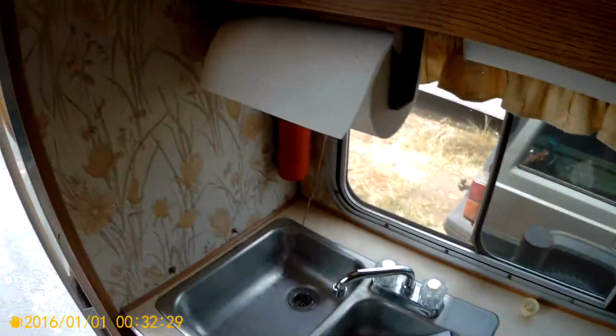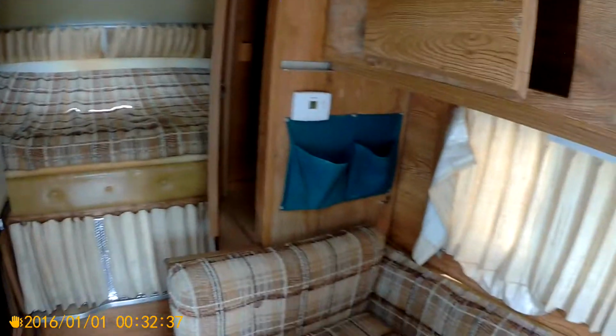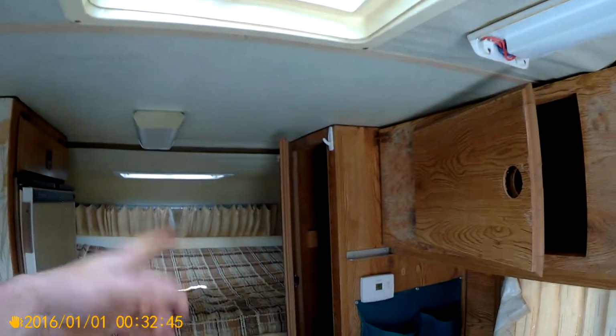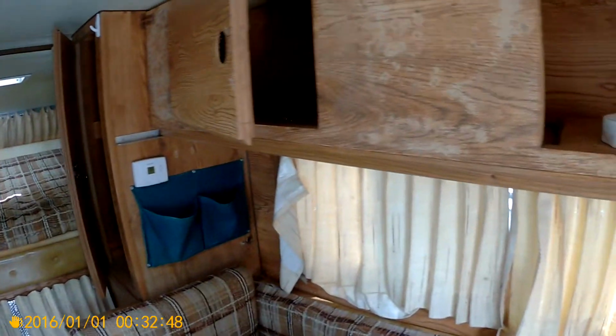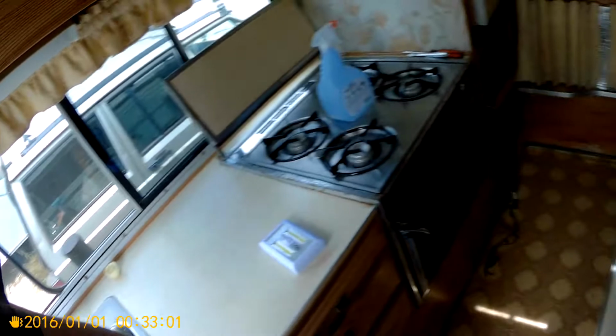Anyway, just quick, here's the kitchen area. There's the fridge and the bed, closet, which is open. There's a shelf. Here's a little dinette area. Real quick, I want to replace all the light fixtures with LED fixtures, so it saves energy for me and it's not draining my battery. It'll be a nice, cleaner, whiter light. I want to change all the curtains. Need the curtains over here to be more light blocking ones, but prettier, nicer ones.